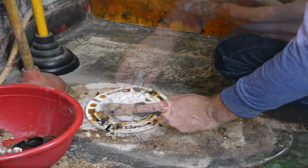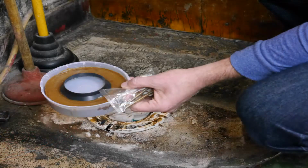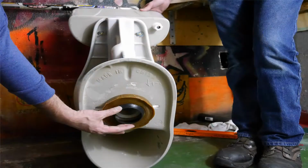There was a tool I forgot to mention that you will need. It's a putty knife. This is a pretty gross job, so you may want to get a disposable one. Take the putty knife out and scrape the old wax ring off the flange. Once the flange is pretty clean, take out a new wax ring and take off the plastic around it. Bring the new toilet into the bathroom and attach the wax ring on the bottom of the stool. Press pretty hard because you're going to want this to stick to the stool.